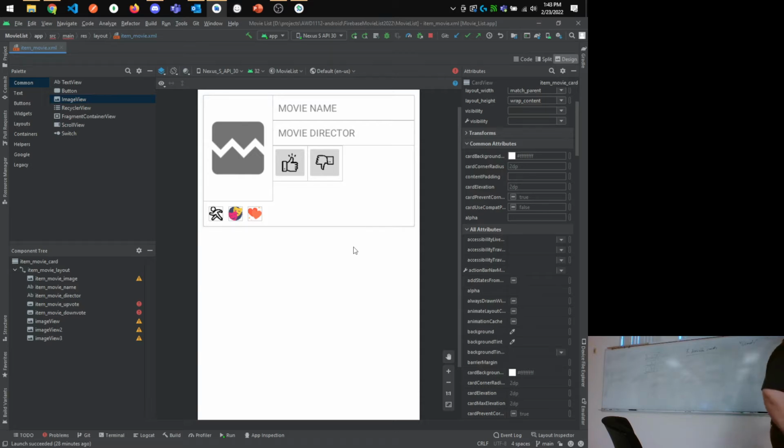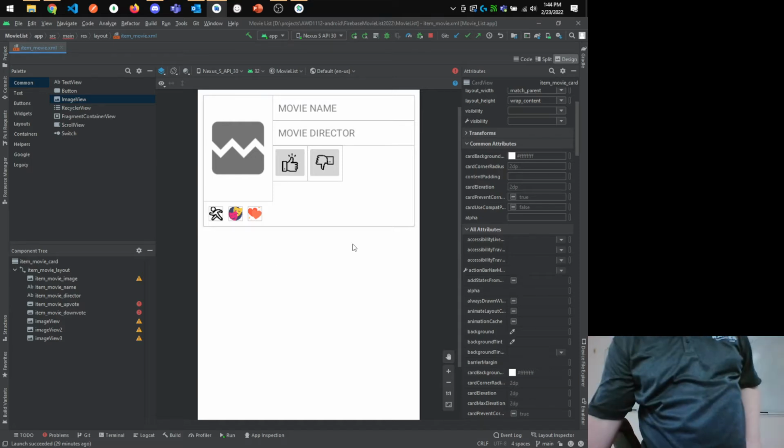All right, so that's my first bit of layout setup. Things I still need to do. Remember, I've still named these image view, image view 2, image view 3, so I do need to give those some names.